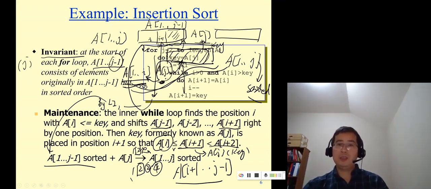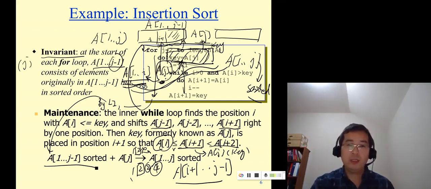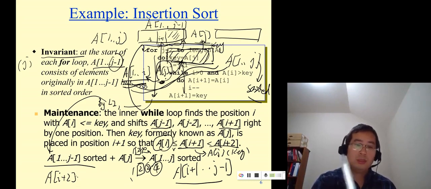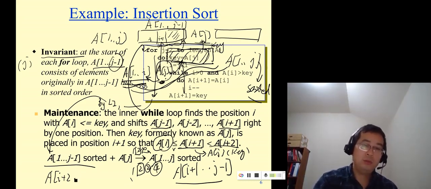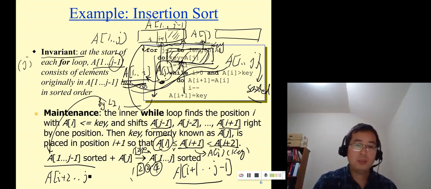In fact, this one we may need to write out in detail, like I mentioned previously. So you shift some elements, from a_(i+2) till a_j, also sorted.